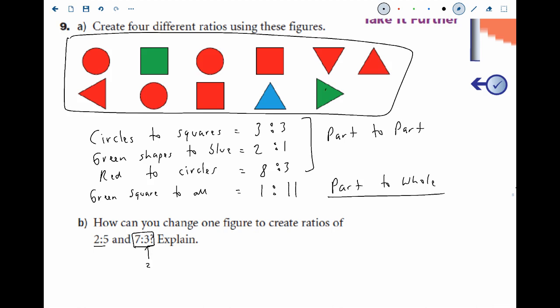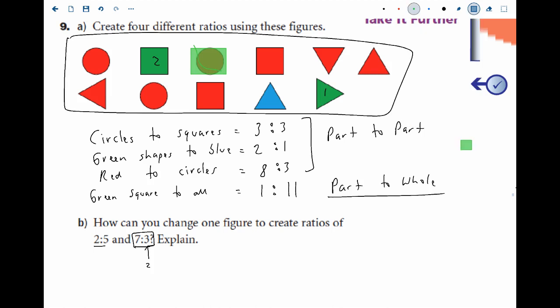So for example, I have 2 green shapes. If I change, let's say, the circle over here, let's see what happens. I'm going to change this circle to a green circle. There we go. Let's change that to a green circle.